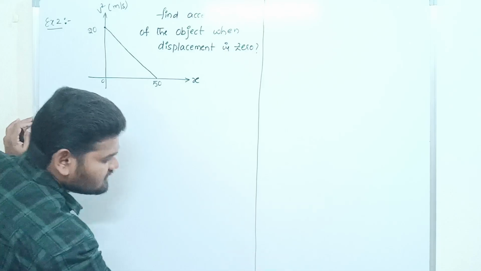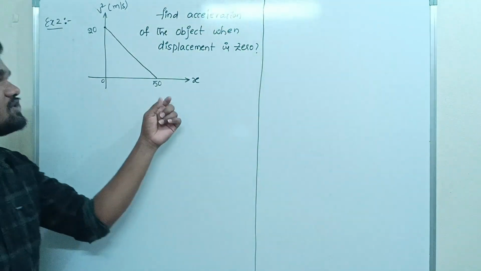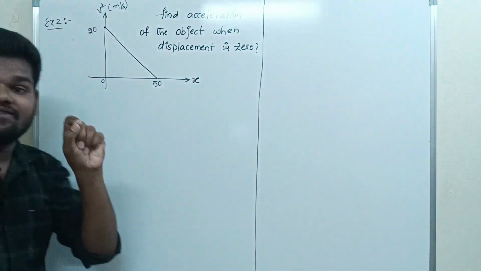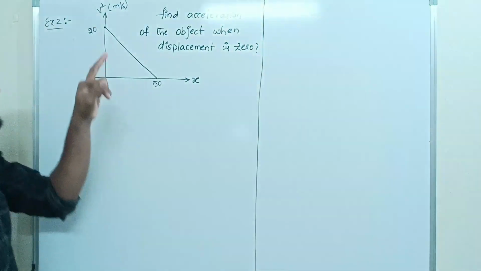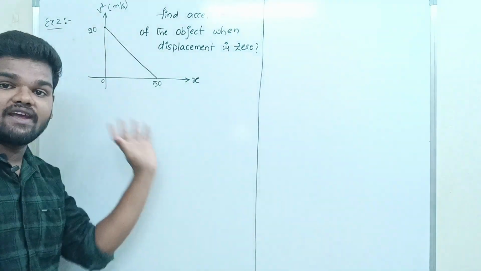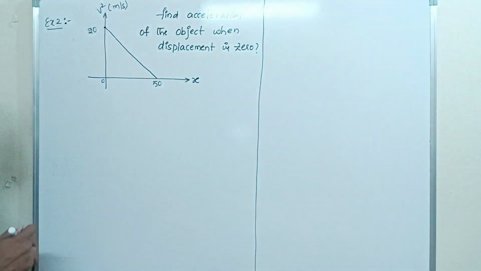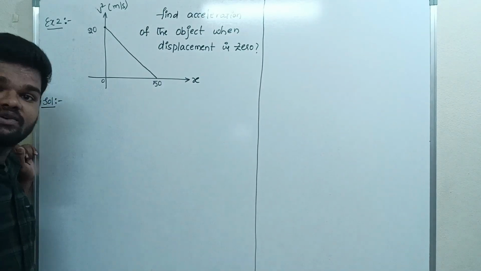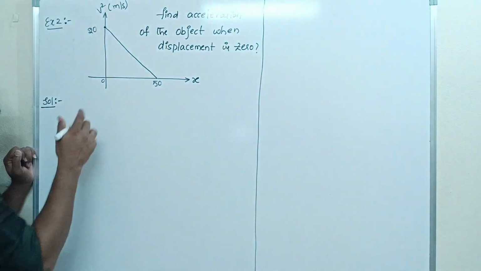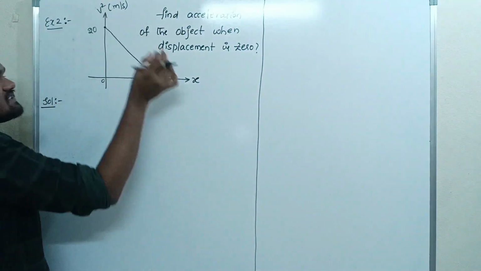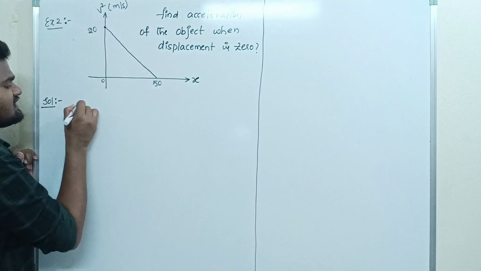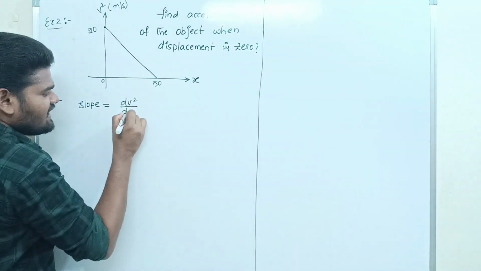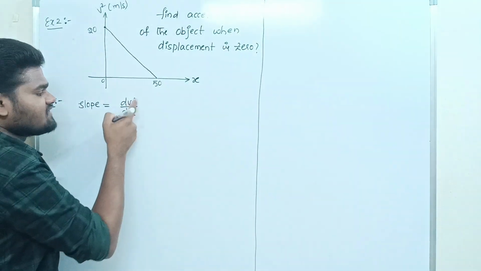Right. Have a look. The previous question and this question are both the same, but in the previous question along the y-axis we had taken only velocity, but this time we have v square. So the remaining data is the same. So pause the video and try the solution. 3, 2, 1, go. Have a look. So this is the graph of v square versus displacement. That means slope is equal to dv square by dx.